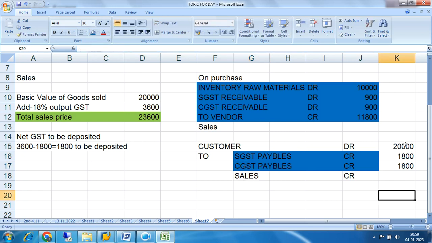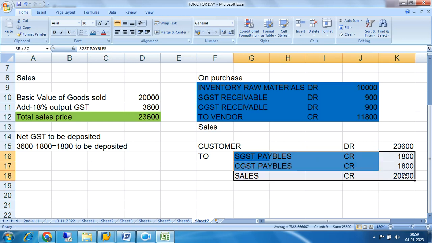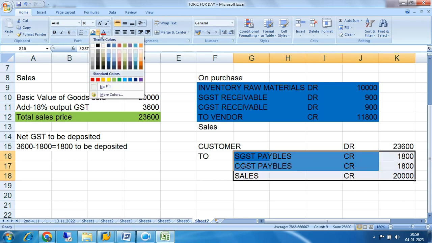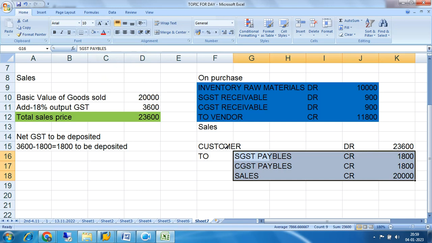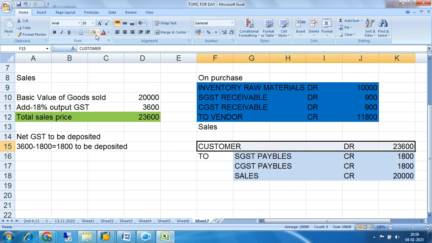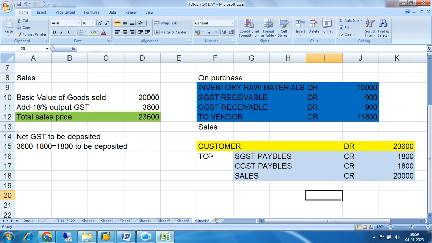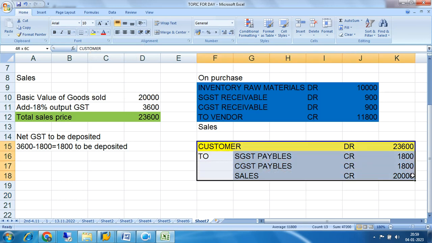So the customer figure will be 23,600. We will get 23,600 from the customer, and the sales is 20,000. So this is the credit part actually, and this part is the debit part. And this is the total entry.